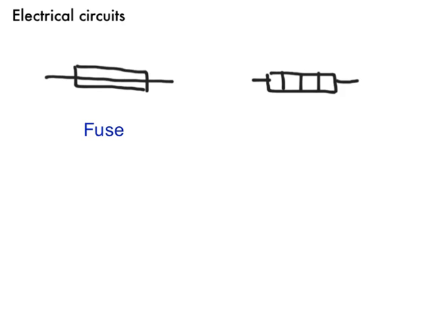And the last one we might come up against is this one here, which I've drawn rather scrappily, but what this is is a box with lines down through it like that. And this shows us a heater, which is a device that's been designed to transfer electrical to heat energy.